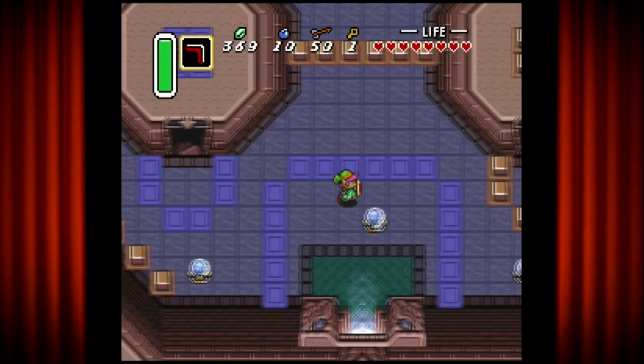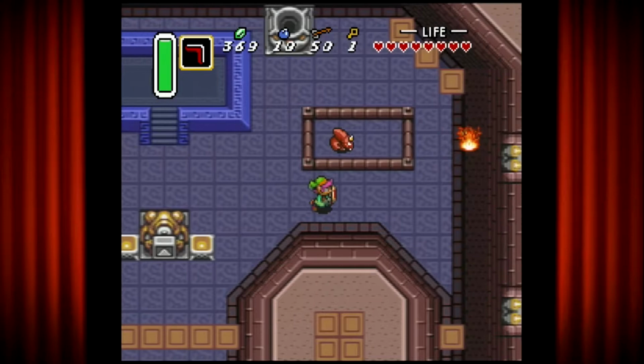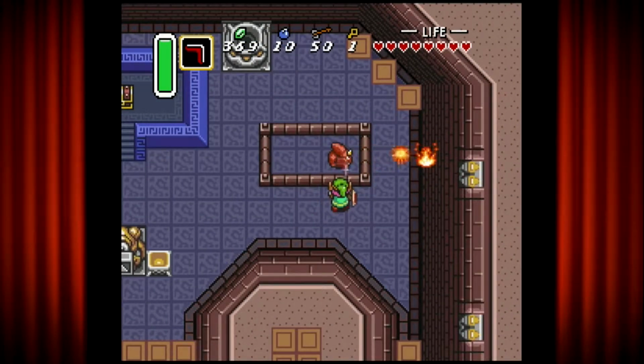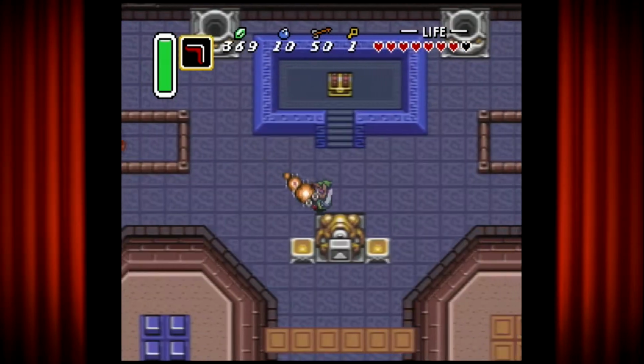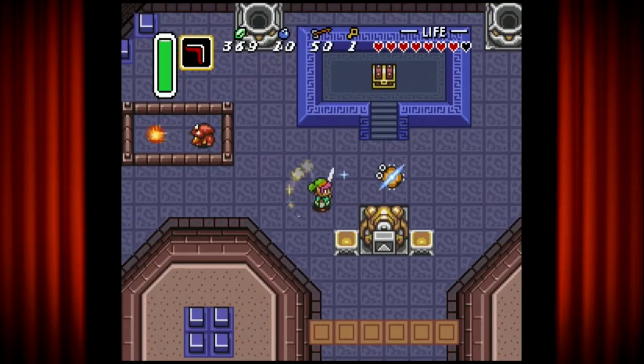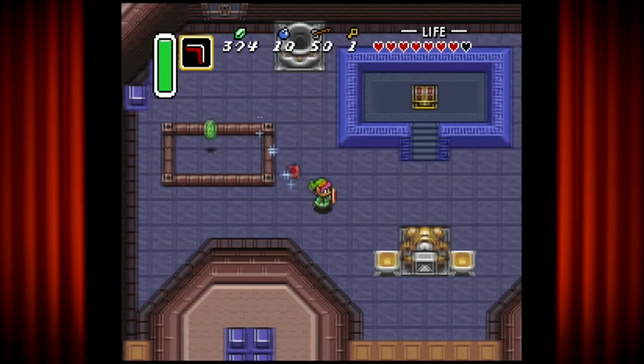Alright, so we got a key! We don't need to go up yet. Alright, so these guys throughout the level are going to throw fire at you, and your boomerang is no help. Even the magic boomerang, no help. These are mini Moldorms. They are also annoying. Boomerang, again, not going to help you there.